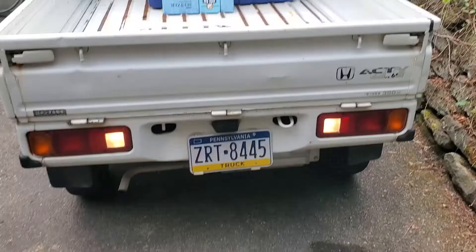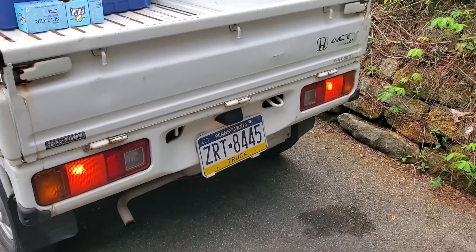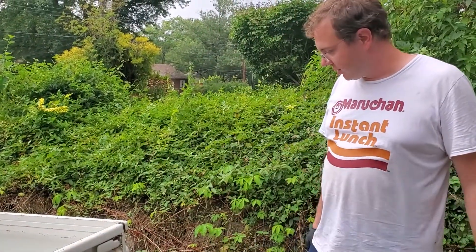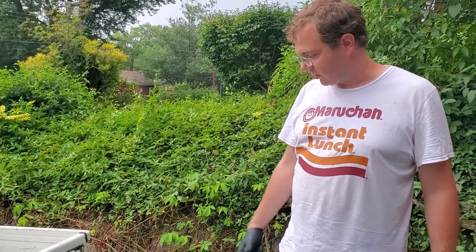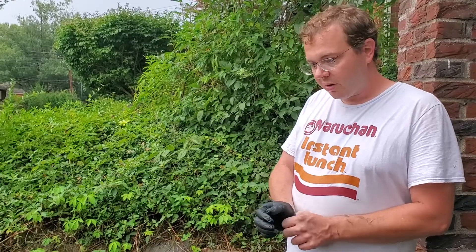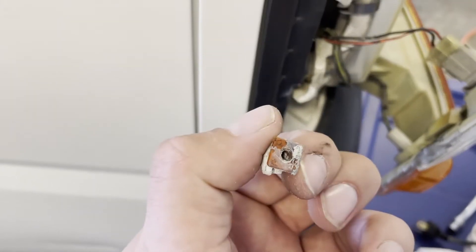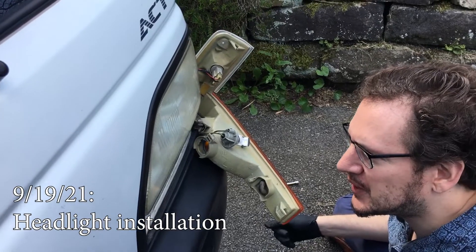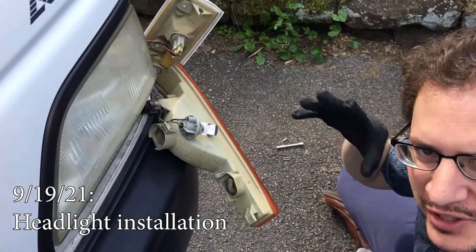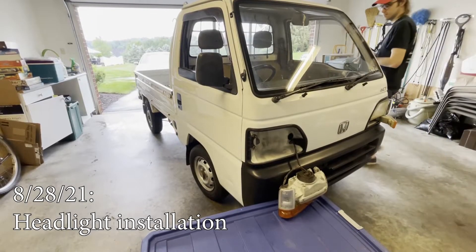Some of the bulbs we have do work, and our turn signals are now much faster. We were laughing about these little resistors you have to buy because the car gets tricked into thinking the bulbs burned out by the lower power draw on the LED bulbs. What that means is we have very eye-catching turn signals now. It's progress — we'll call it progress. Mea culpa on the idea that the car was too dumb to notice these were pulling less current — watch what it does.